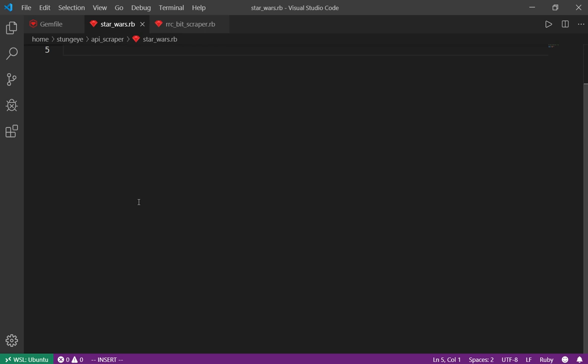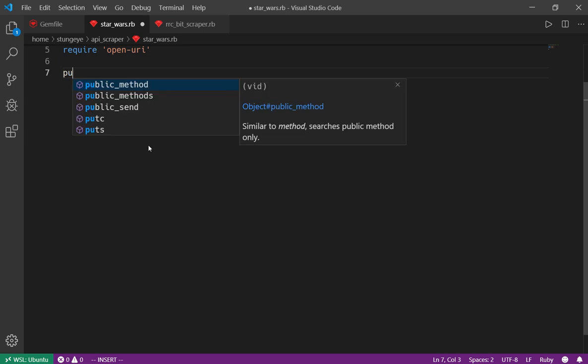What I want to start with is to require in a library that's part of the Ruby standard library called OpenURI. What this does is it allows Ruby's file open command to also support opening up URLs to read either the HTML from a URL or, in our case, the JSON from a URL. And just for testing purposes, I'm going to do a very quick little test to see if I can open up a URL and output its contents.